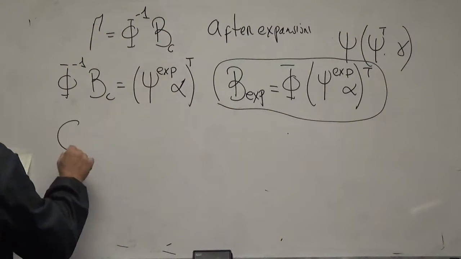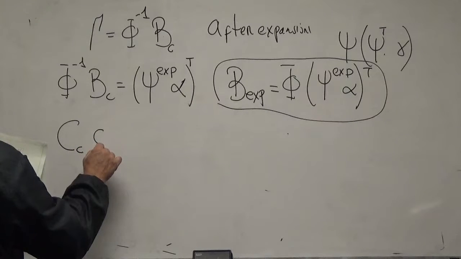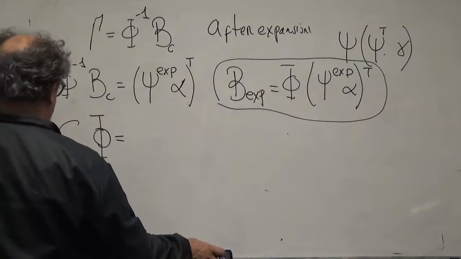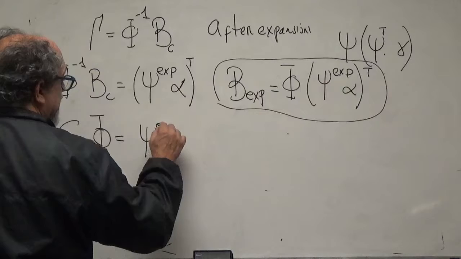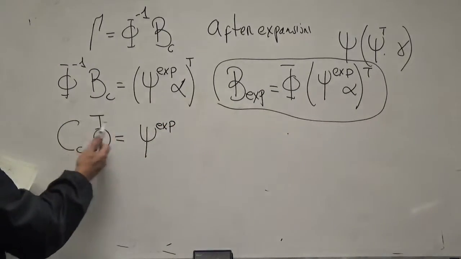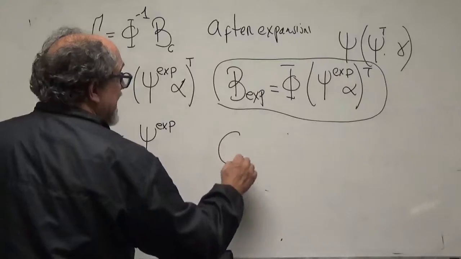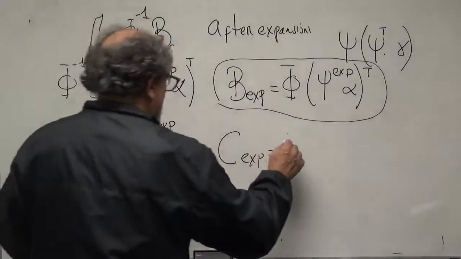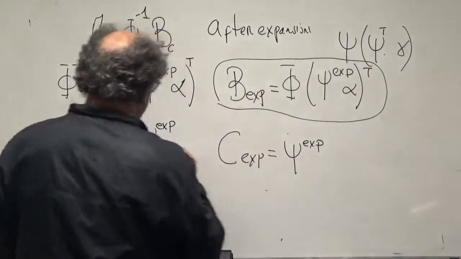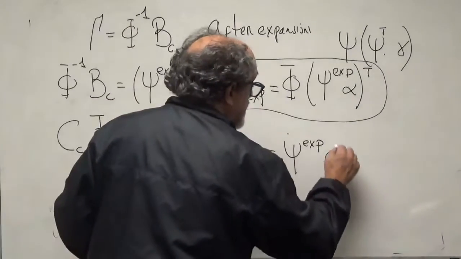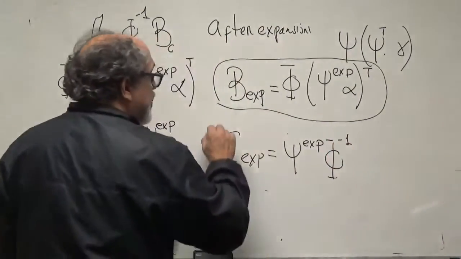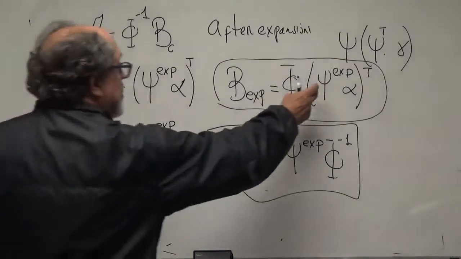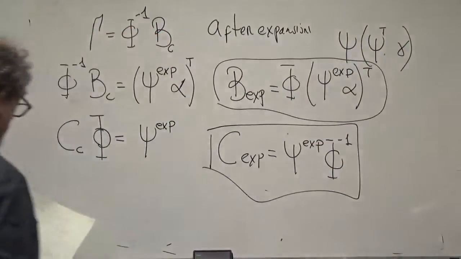Likewise, we have that the c continuous times the matrix phi is going to be my phi expanded, right? If I get any more coordinates, it's going to be like this. Therefore, my c expanded is going to simply be equal to my phi expanded times phi to the minus 1. So if I want to present my results in terms of the enlarged matrices B and C, then that's all I have to do once I expand my mode shapes. They look this way.